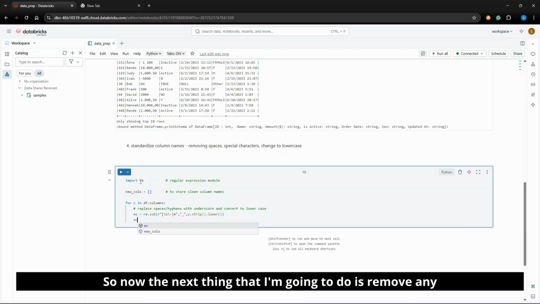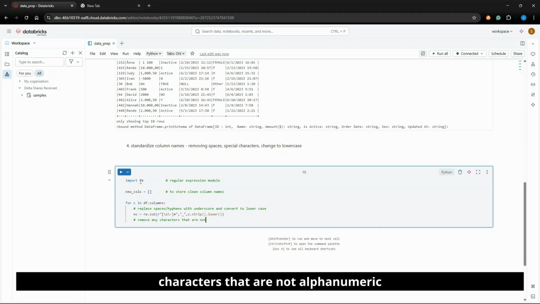Okay, so the next thing that I'm going to do is remove any characters that are not alphanumeric or underscores.